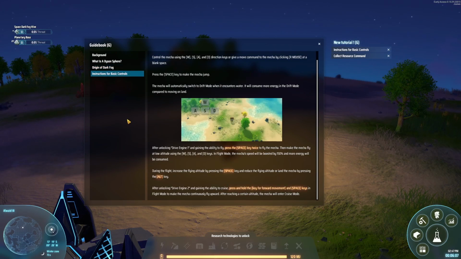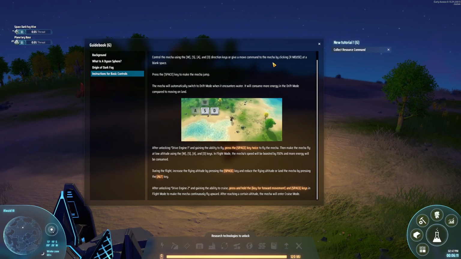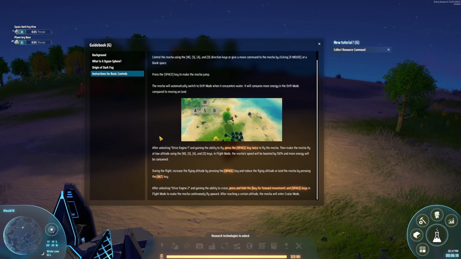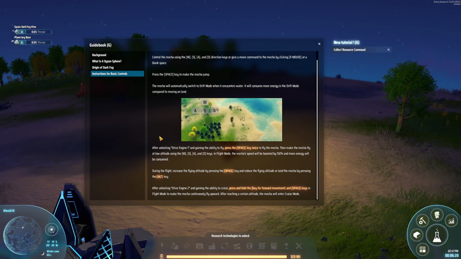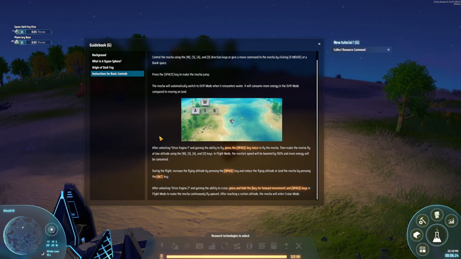Now we have instructions for basic controls. Use WASD direction keys, or the right mouse button. Press space key to make the mecha jump. The mecha will automatically switch to drift mode when it encounters water. It will consume more energy in the drift mode compared to moving on land.